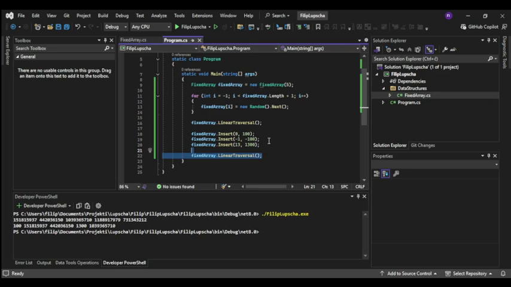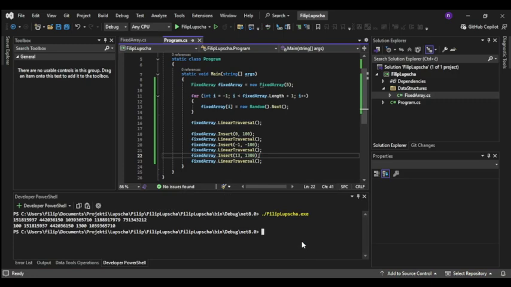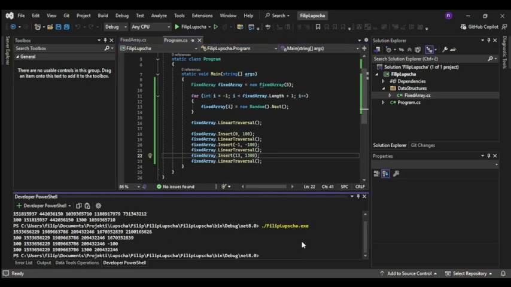For additional explanation, I can add a traversal after each iteration. Let me just compile again. And let me execute. We can see exactly what is going on. We have the initial values.